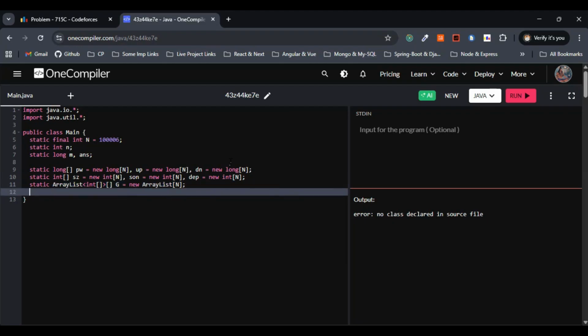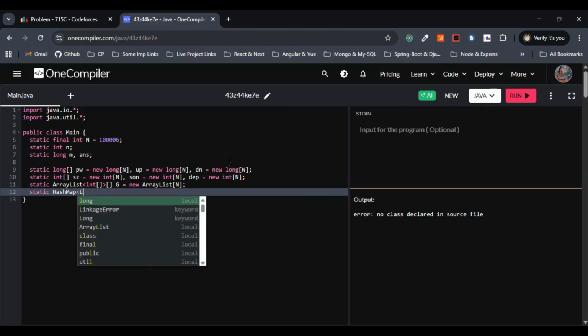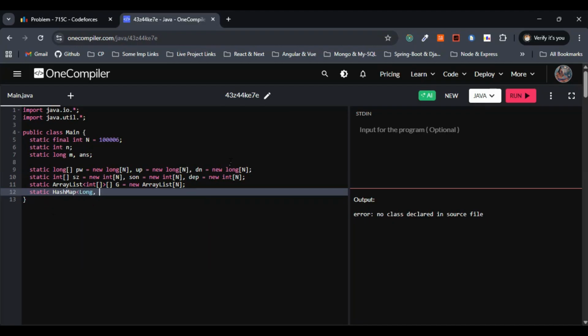So this is fine. So let's go with the U and D maps that basically store counts of the modular residues for combining halves, right? So that's what I said within the approach as well. We'll be maintaining two hash maps, I said, right? So let's initialize the same thing. I'll just go with the static here. Let me make use of hash map. So this one will be long.